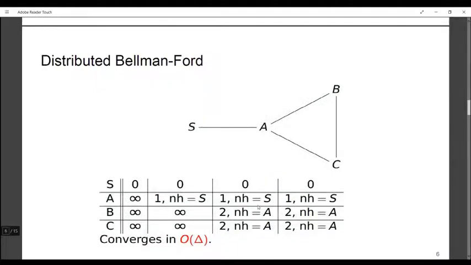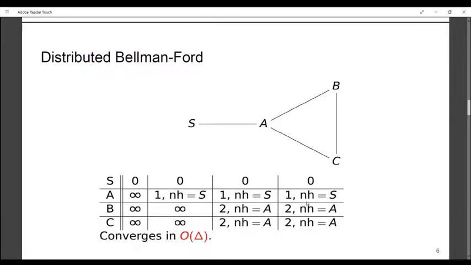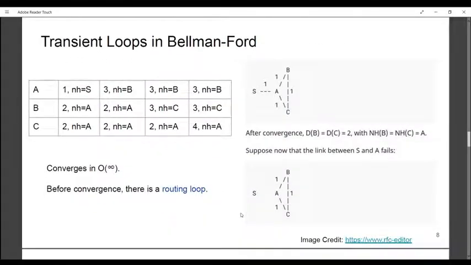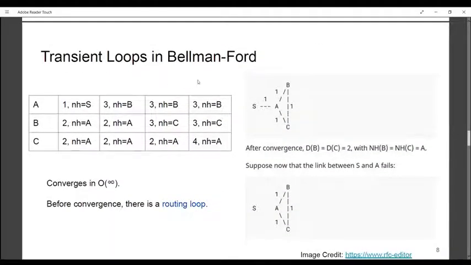And again in the next iteration we will check, so there will be no change. All the results will be the same. All the metrics for the nodes and their next hops are the same. So we have reached the convergence point, so we don't need to move ahead. And now let's see the transient loop and how it forms. Okay, so a naive application of Bellman Ford to distributed routing can cause a transient loop whenever the topology gets changed.